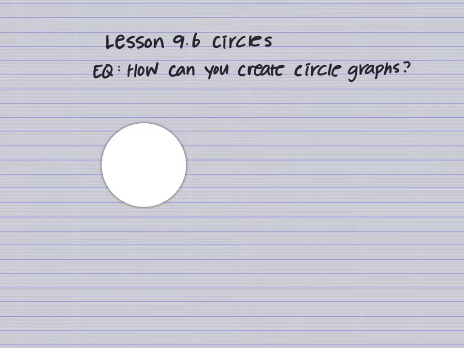So I have a circle, and now I'm going to label the parts that we need to know in order to work with circle graphs. When you have a center of a circle, and from that center, if you point to one of the endpoints, this is called the radius. Okay, so radius is going to be a segment that starts from one point at the end and one point at the center.